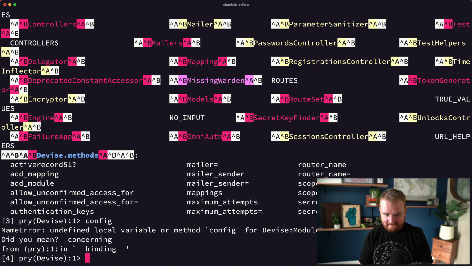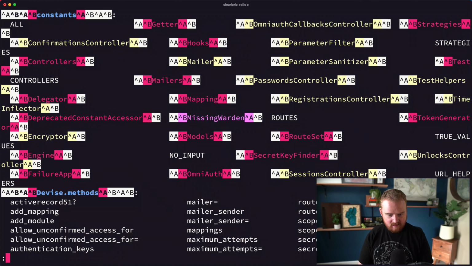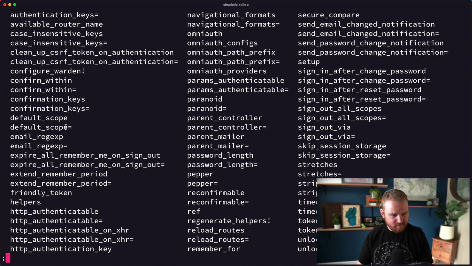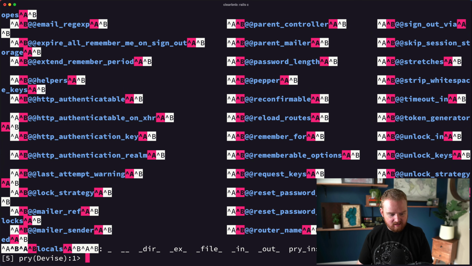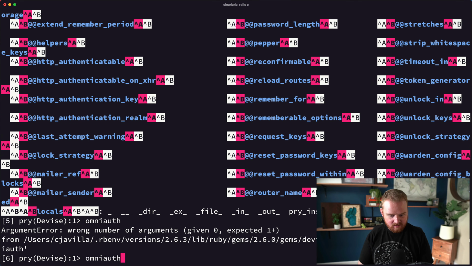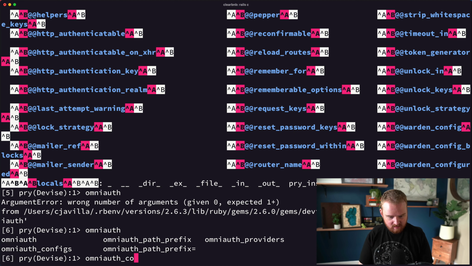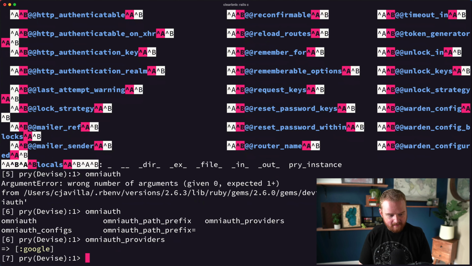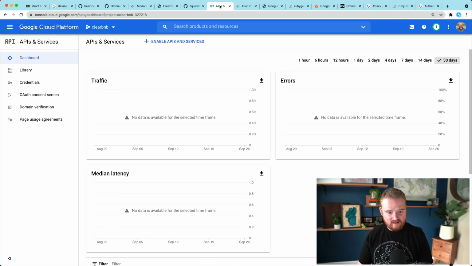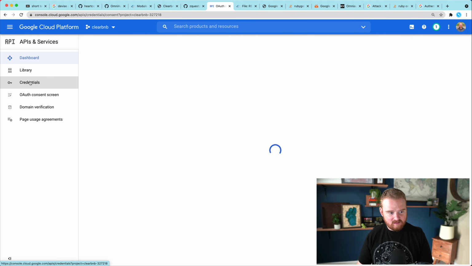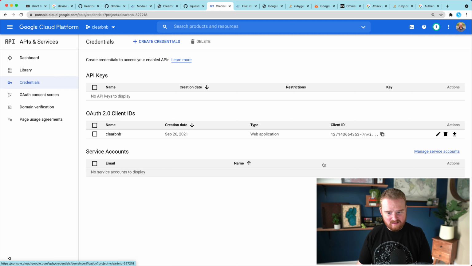Let's look at this again. Can I look at Omniauth providers? We've got Google. Okay, Omniauth configs. I think that should be my credentials, if I'm not mistaken.